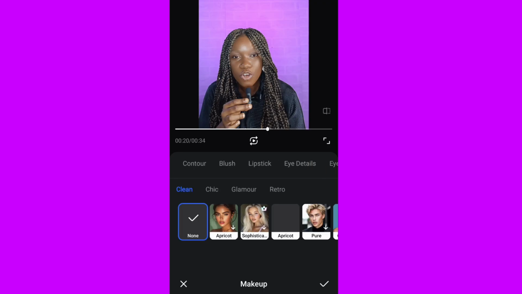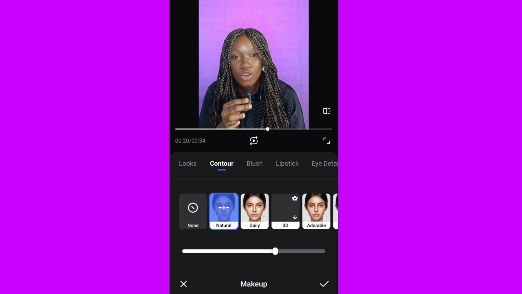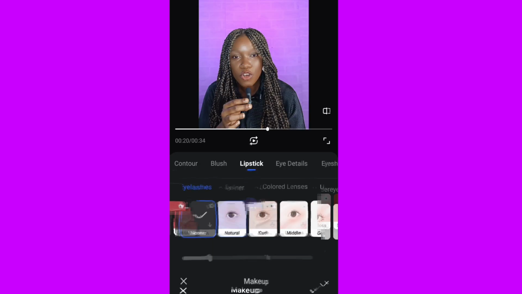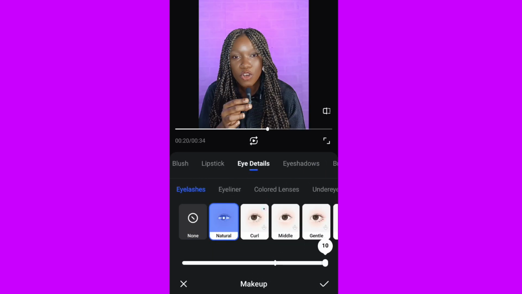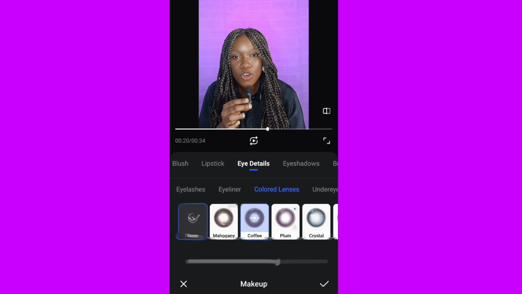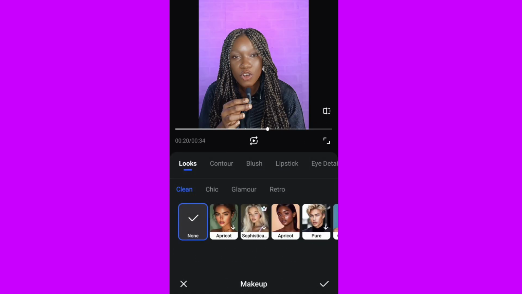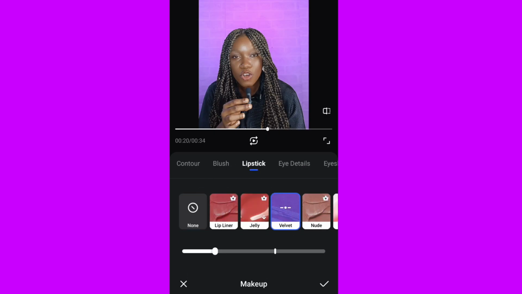Once I'm done with that, there are templates for makeup and eye details, eyeshadow, eyebrows. I'll just go over the contour. I'll pick a contour that is free as well. Then after that, I'm going to choose a lipstick in red, because I want something that is shouty, but I'm going to make it mild. I'm not going to make it too shouty. I will change my contact lenses to something that is going to pop as well, but very close to my skin tone, which is brown. And then after all of that, if you're done at this point, you should go over to export.